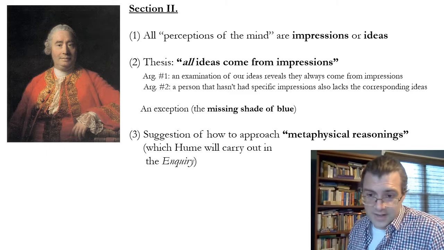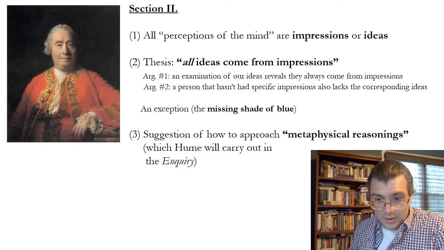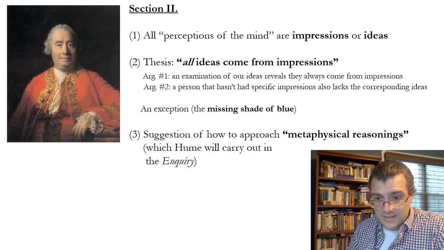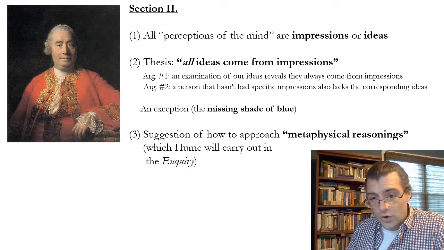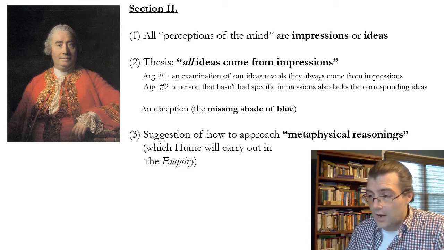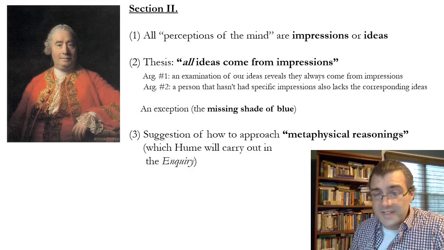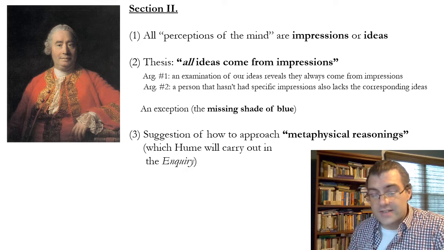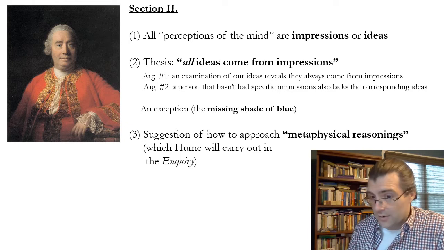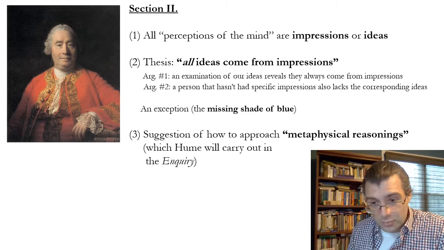Notice how different this is from the way that both Plato and Descartes had reason. Take Descartes as an example. One of the first things Descartes did was try to convince us that we can't trust our senses, that we need to rely on clear and distinct ideas, ultimately, as he puts it, to be able to have any confidence in what our senses appear to be telling us. Well, Hume is saying almost exactly the opposite. He's saying any of our ideas, clear and distinct or otherwise, are not as clearly known as our impressions.